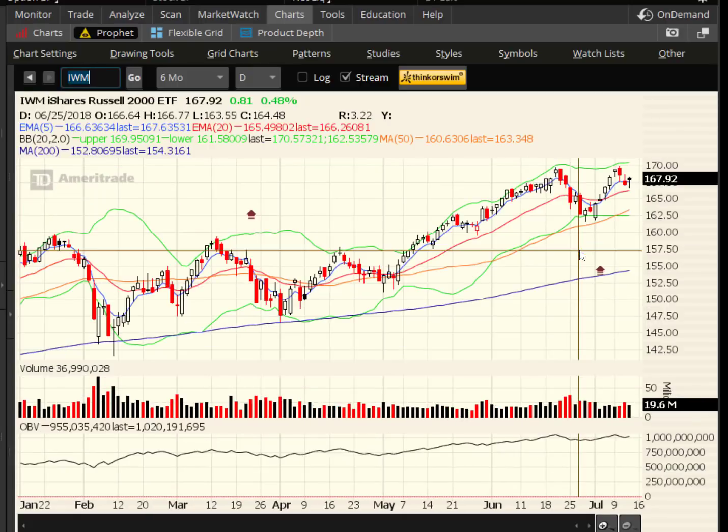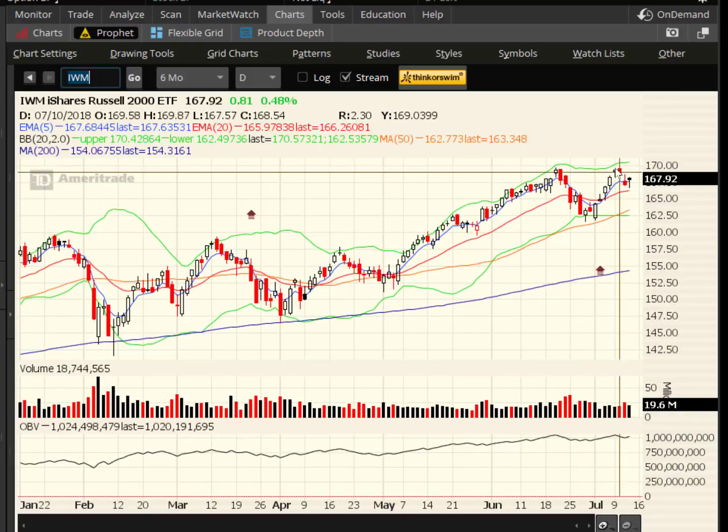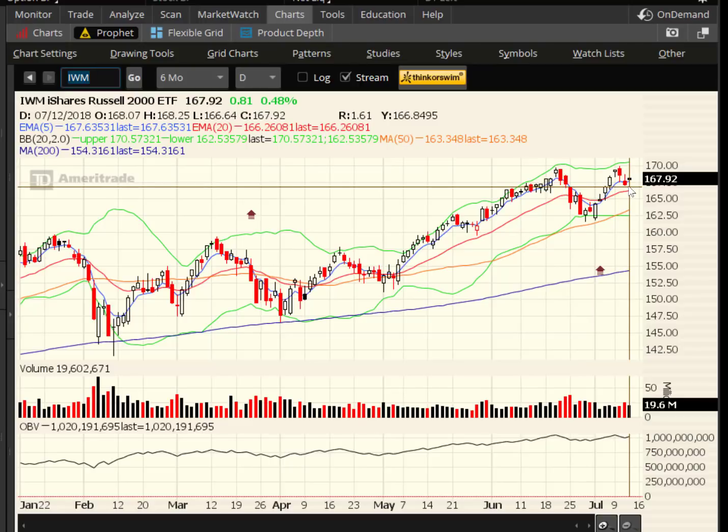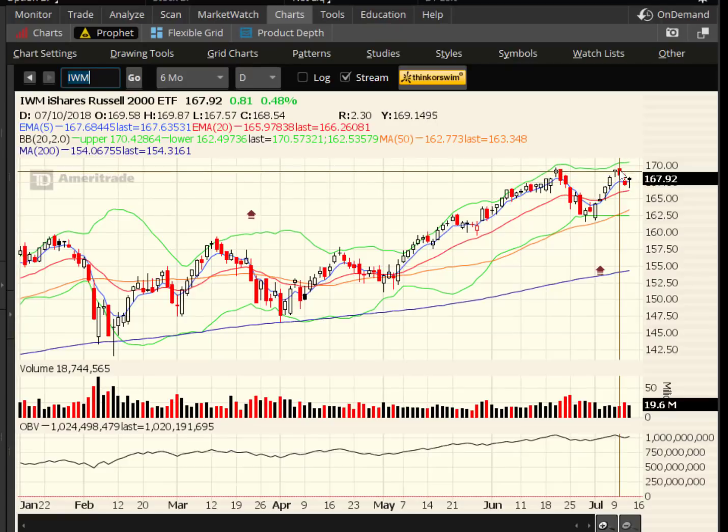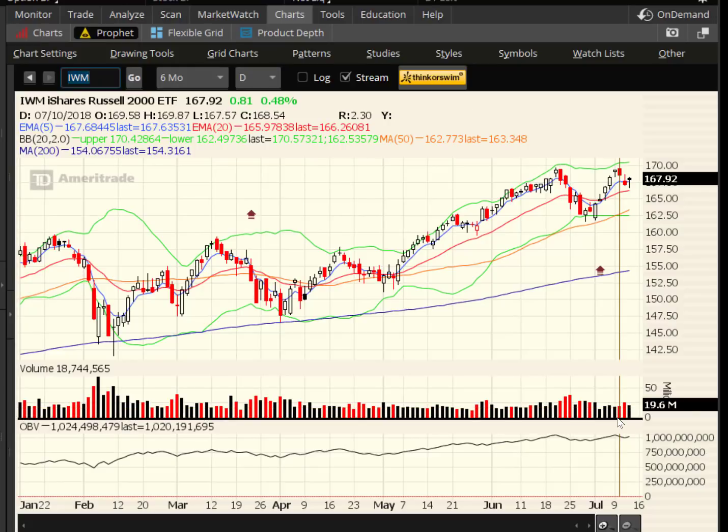Now, the IWM gave us a bearish engulfing back on Tuesday, a little bit of a down day today, right back up. So the bulls still have the edge here on the daily charts. Right now, that bearish engulfing is not holding much weight at all. In fact, I would just call it dead. As of right now, I'd say a double top is the more likely chart pattern to use, because on the bearish engulfing, the volume was pathetically light.